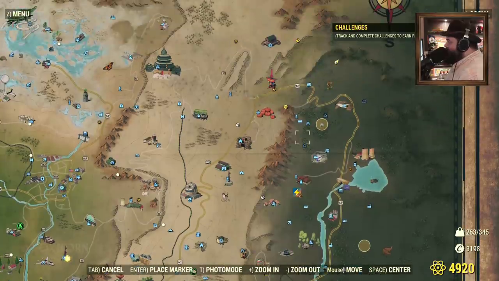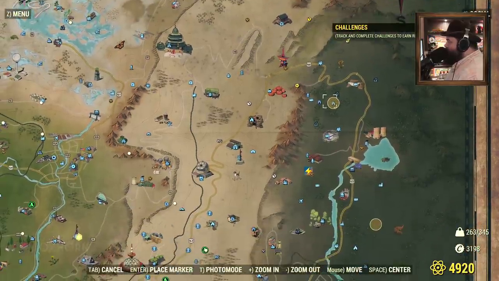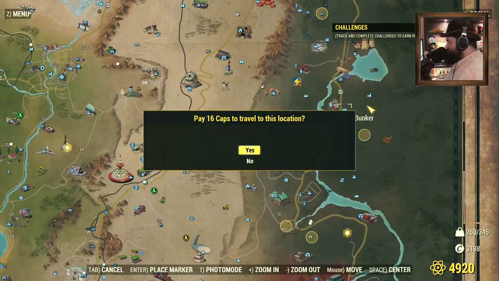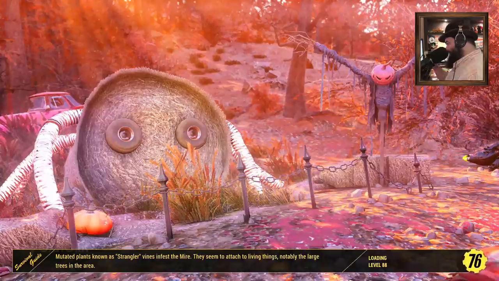All right, that's where I went for the blood, and it wasn't there. So Radroach meat, all right, I'm going to have to go down here. Let's go to Rally Clay's bunker. And then walk south to get that Radroach meat.